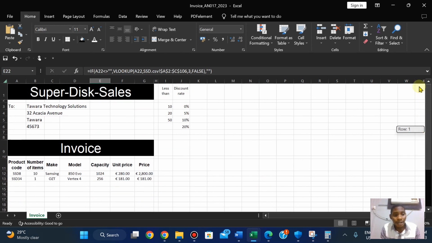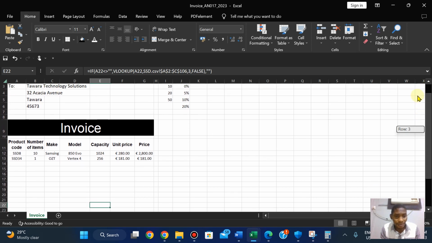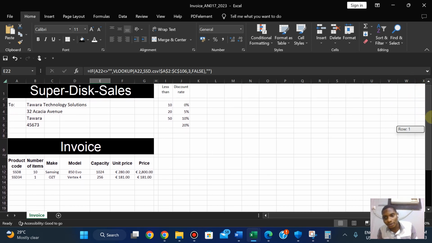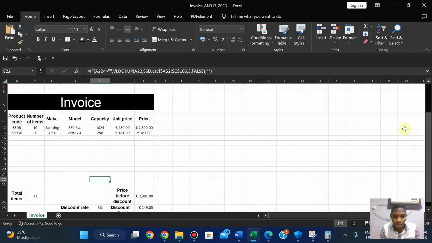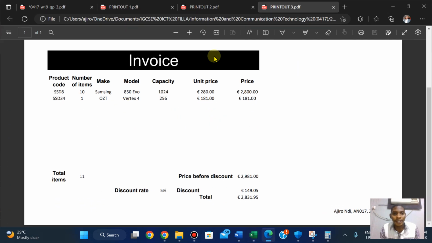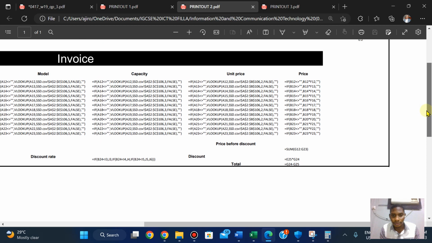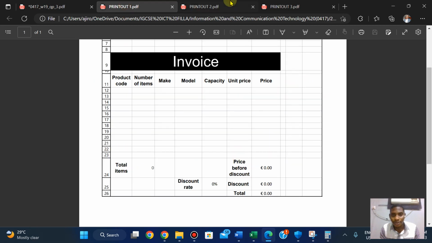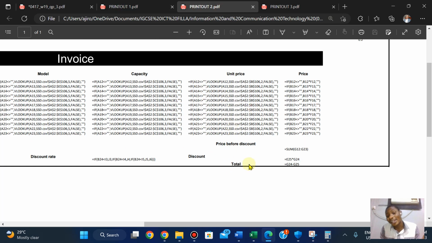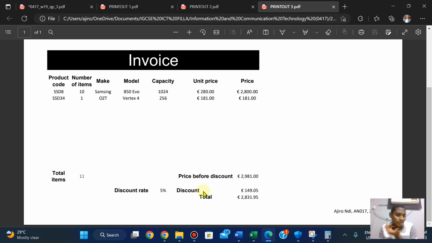Oh, I think what happened is the formulas. Yes, when we added the formulas, obviously, it affected our work because I can see from here that we don't have issue here. We don't have issue here. I think it's the formula, that's why it's important to always go back to check to ensure that your work is the way it is. Okay.